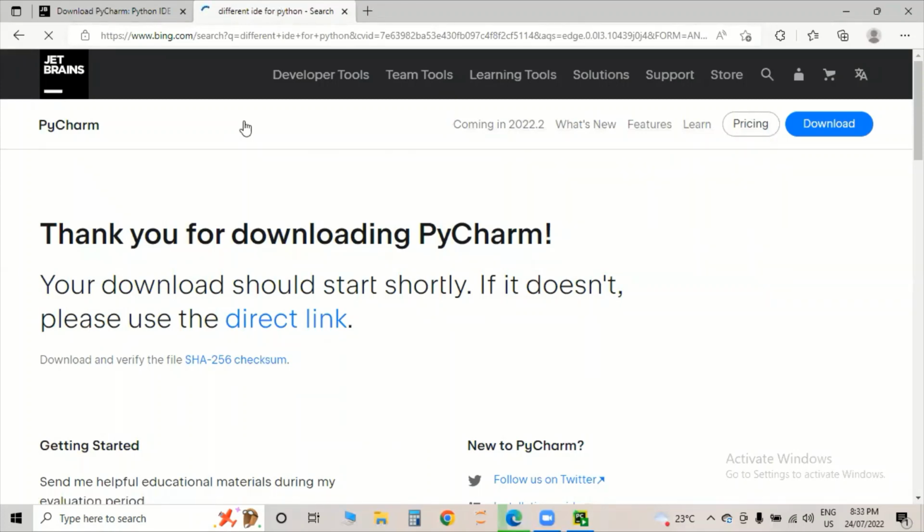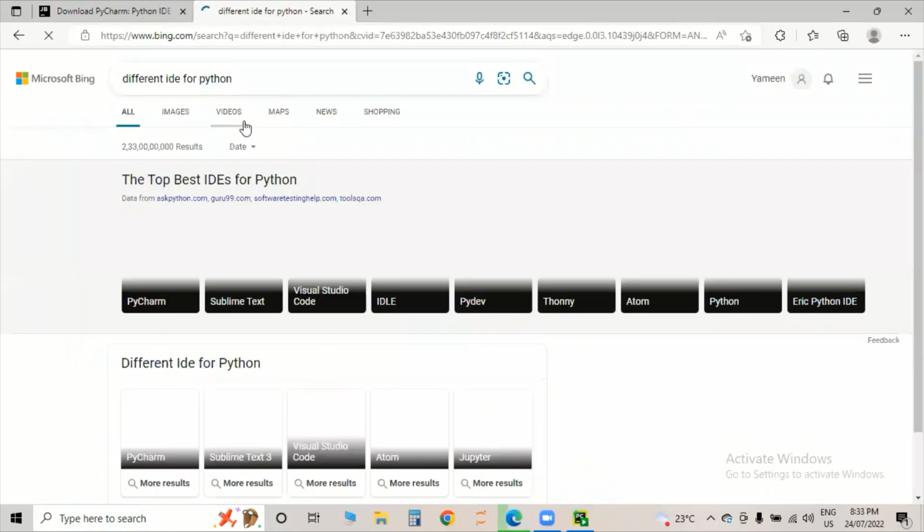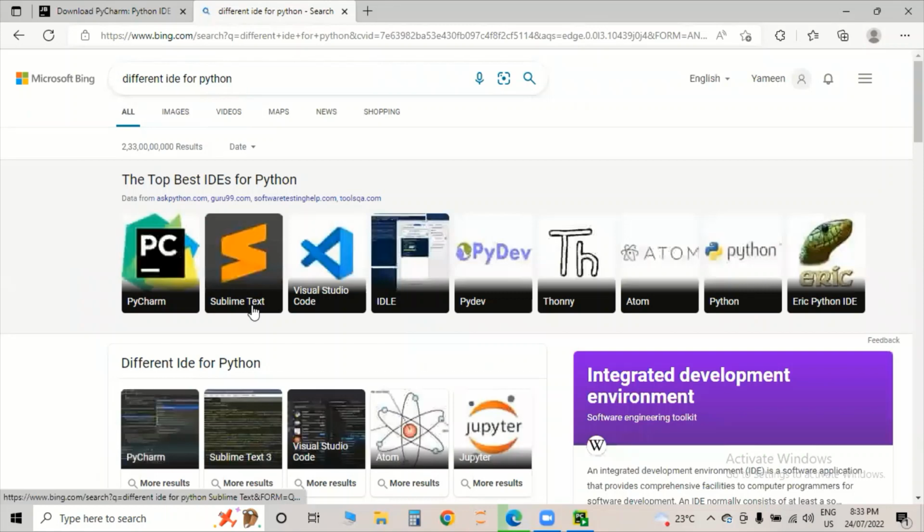Like PyCharm, we have VS Code, then we have Sublime Text. Okay, we have IDLE of Python itself, then PyDev is there, Thonny is there, Atom is there. Okay, Eric Python IDE is there. But PyCharm and VS Code are the most widely used IDEs for Python.